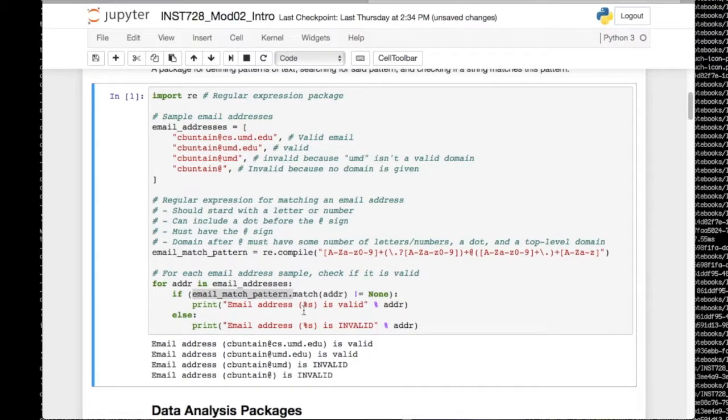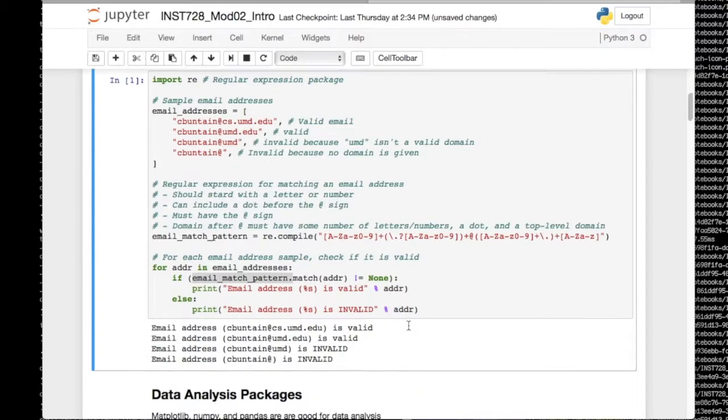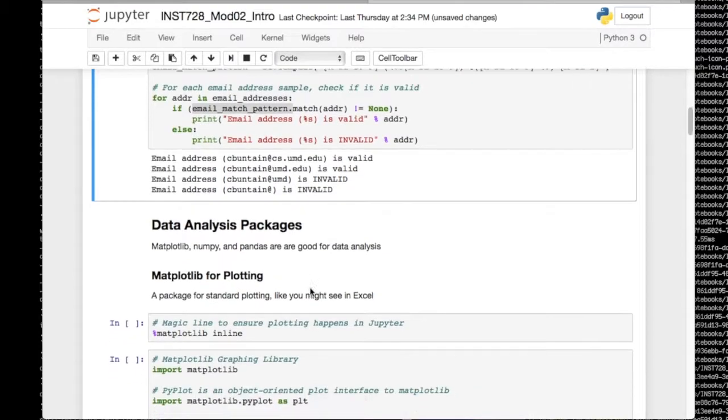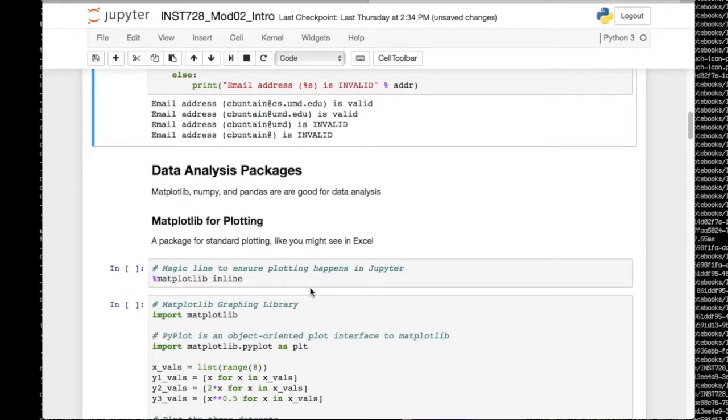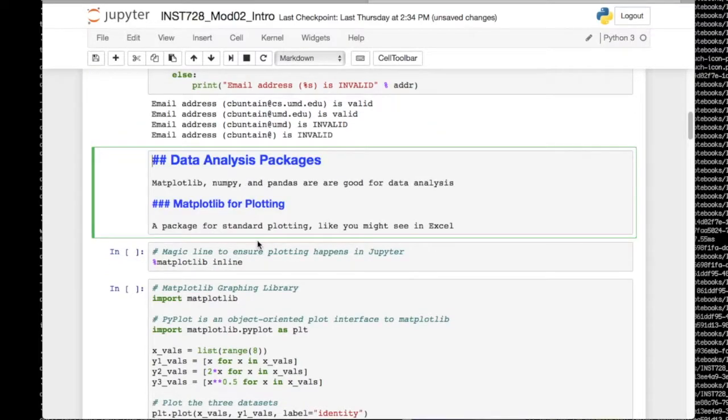So regular expressions are a nice thing to have when you're doing filtering. Maybe you want to capture references to Paris that are upper and lowercase, or references to Parisian and Paris. So you may use regular expressions for that. This is a useful tool that is nice to have in our arsenal. For real data analysis, though, we'll flip over to Matplotlib, NumPy, and Pandas.